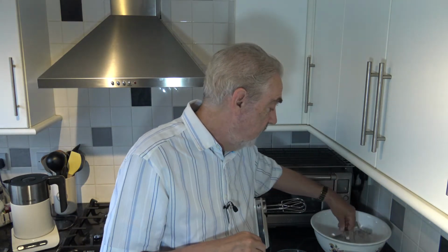So I'm going to make these moose cookies, and the recipe I'm going to use is a basic recipe which came with the cookie cutter. And it's quite simple, but it's going to take a while because you have to chill the dough in the fridge for 3 to 4 hours.